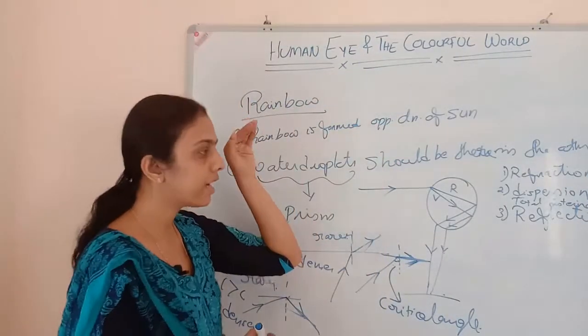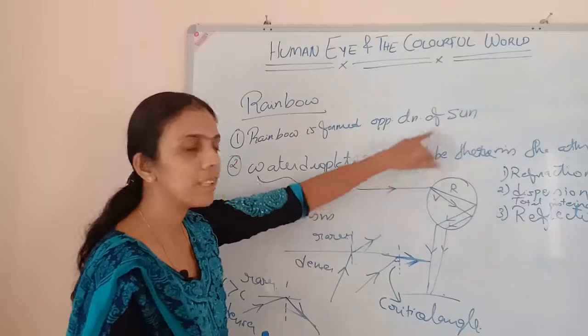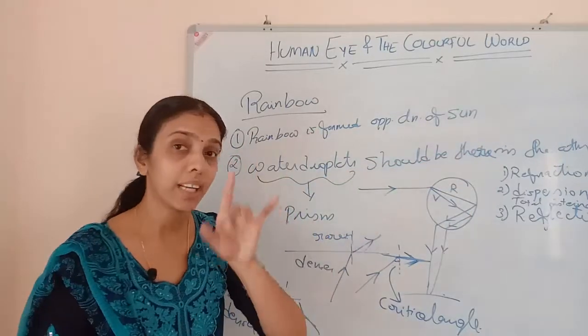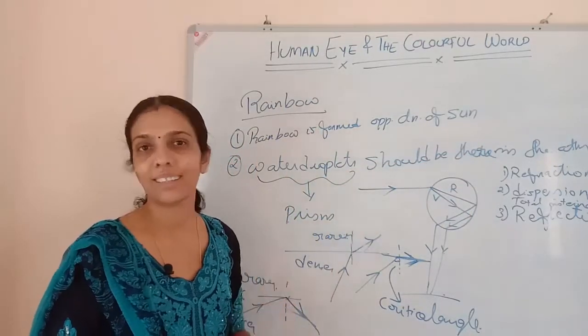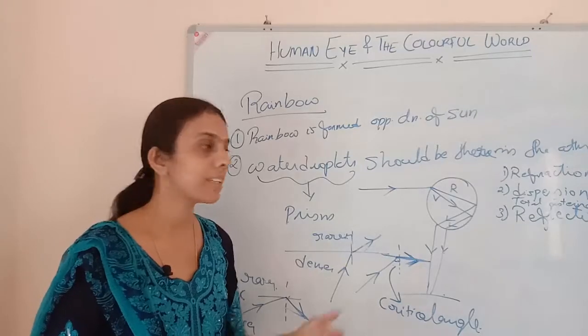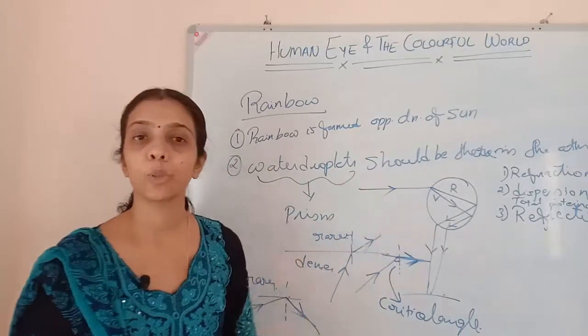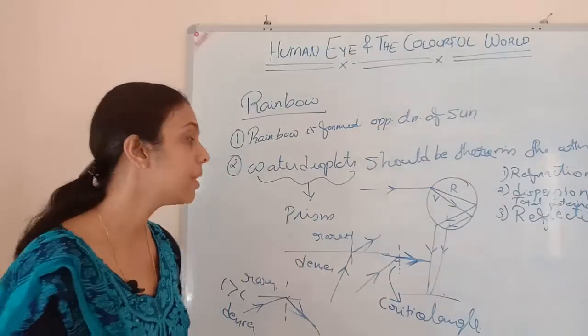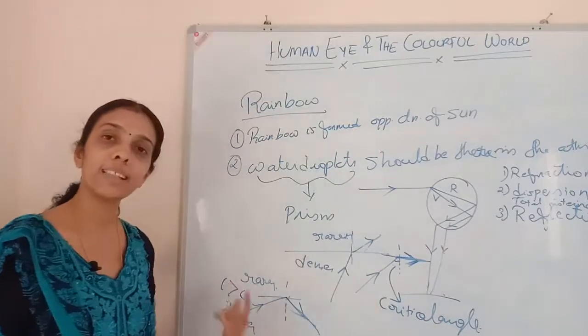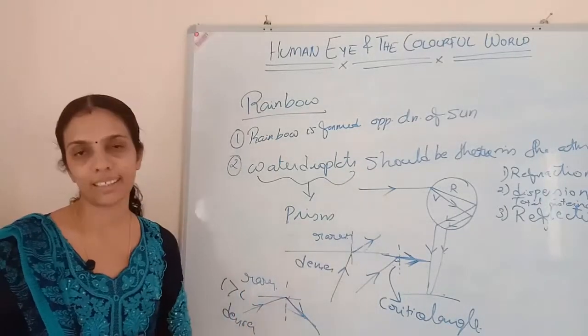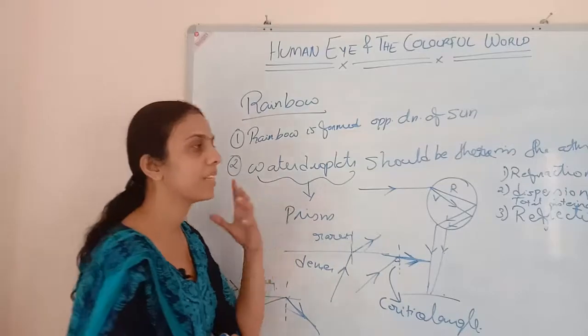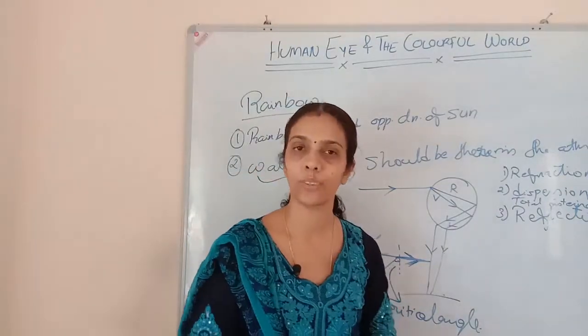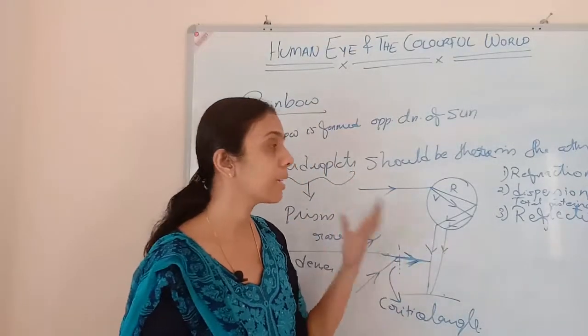See, when a light ray is falling on this water droplet, every time we won't be getting this rainbow, isn't it? What is the reason? Because every time the total internal reflection won't happen, because the light ray should be incident at an angle greater than the critical angle. So that is why it is a very rare phenomenon which is occurring over there. Not only at the time of rain.